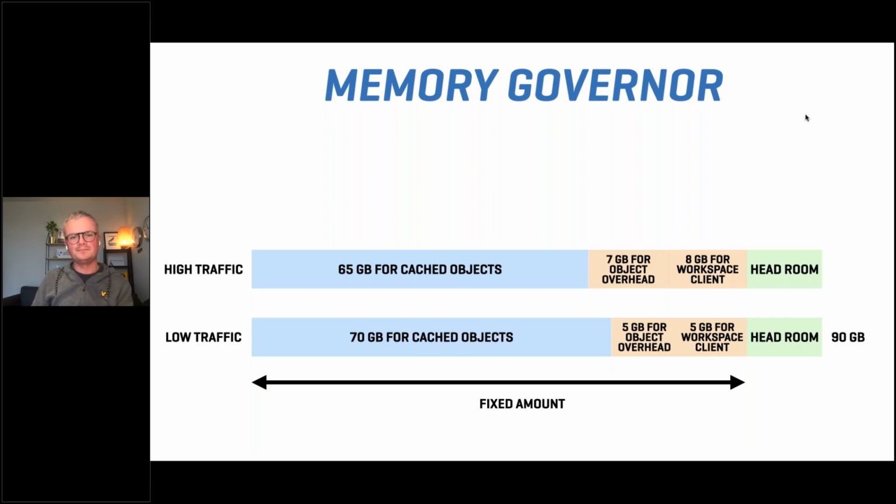So basically, instead of allocating memory for the caching process, we just let Varnish know that's the total amount of memory you can use from the system, and no matter if it is for the caching process or for the object overhead or for the transient content, just don't go beyond this quota, because that's all you can use. And then everything else will be just handed over to the kernel, to the operating system, and to the system, really. So we just set a hard limit for Varnish in total to use. And internally, we will shrink the size of the object cache if we notice that other aspects need more memory.